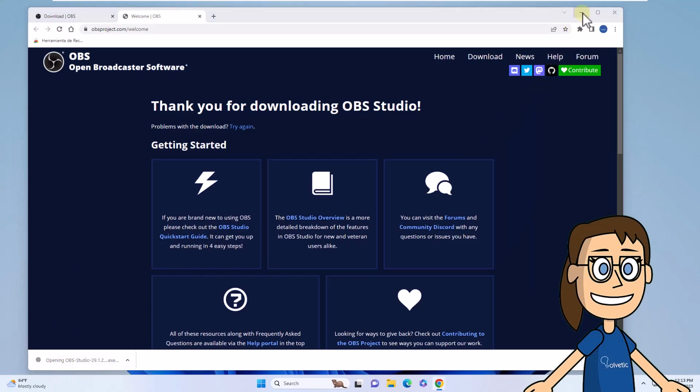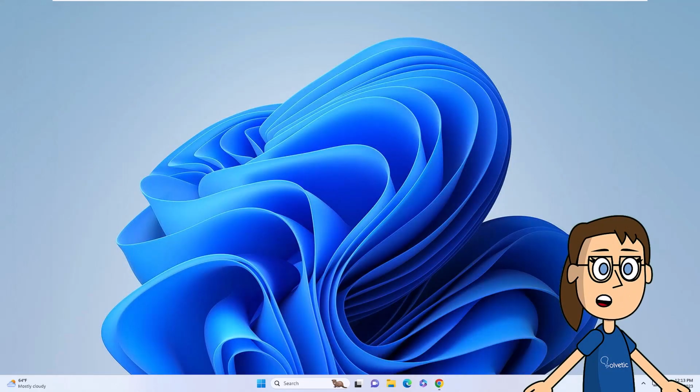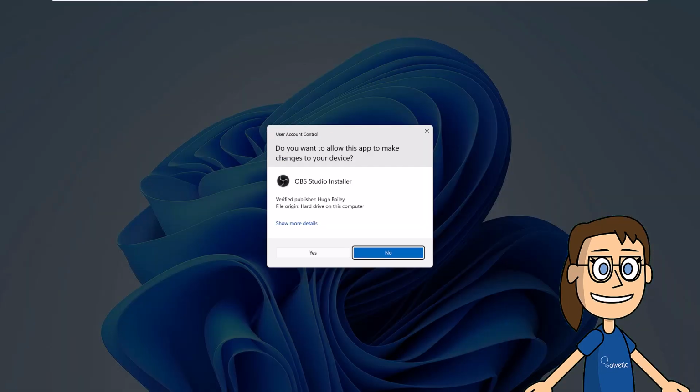You must accept the permissions in the window that opens. Complete the OBS installation process by following the steps in the wizard.